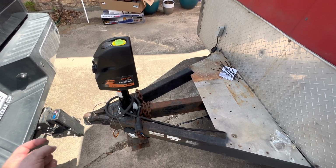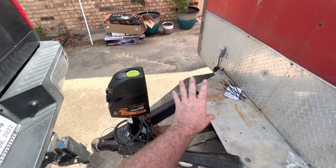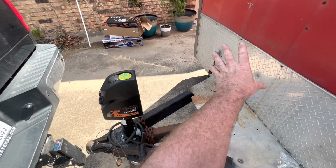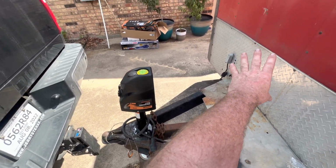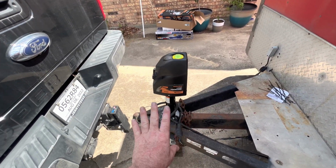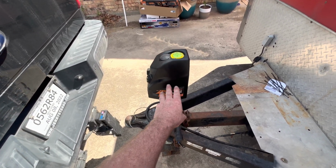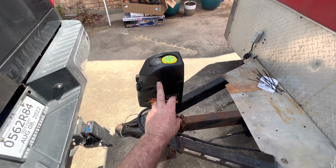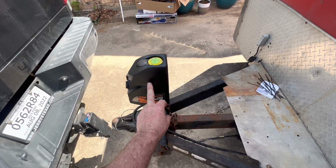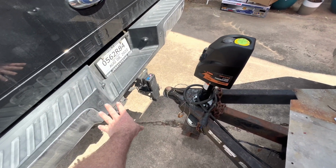So the 12-volt wire comes out of the truck. It's going to go into the trailer. We put an onboard battery on the trailer so that the jack will draw basically all its high load off the battery. And this is only to maintain the battery for now until we get some solar and stuff hooked up. You can't power this through that 12-volt accessory wire off the truck. These jacks do draw a pretty high amount of amperage. As a matter of fact, this one at heavy load, which is rated at 4,000 pounds, can draw upwards of almost 25 amps. So that is entirely too much current to go through that 7-way.